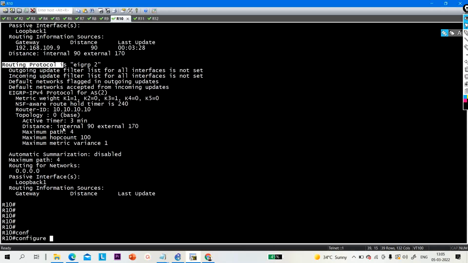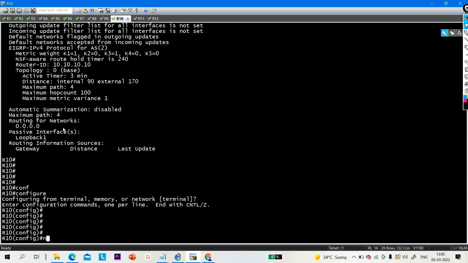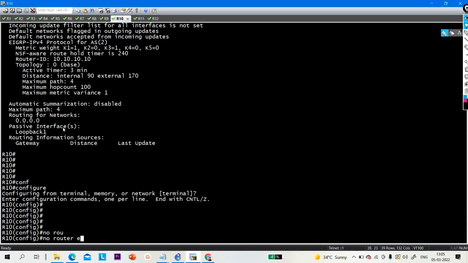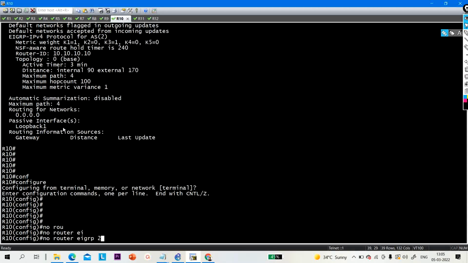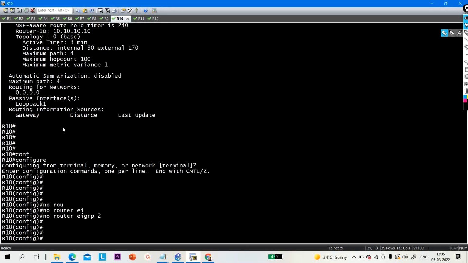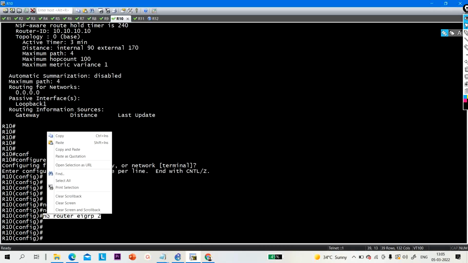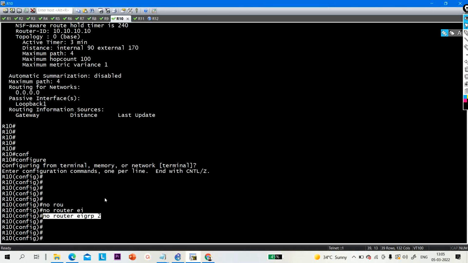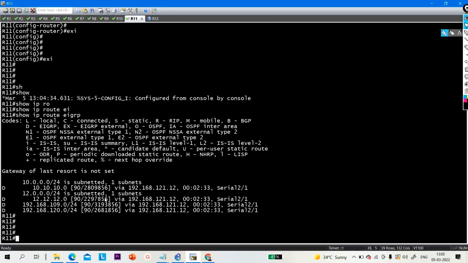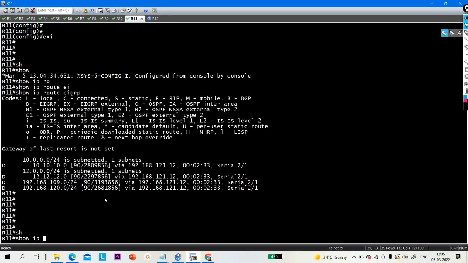So let me remove it with no router EIGRP 2. Let me copy this command and paste it on, I think, R11 as well. So show IP protocol.